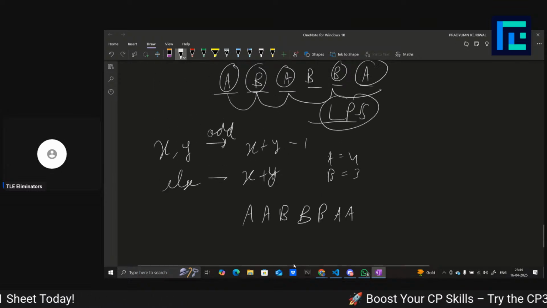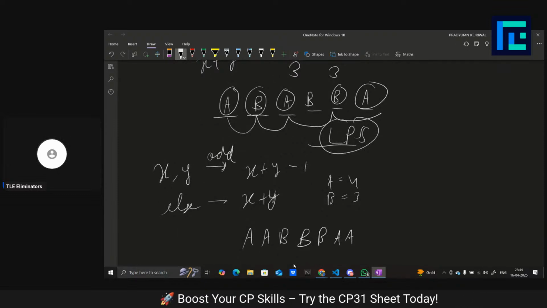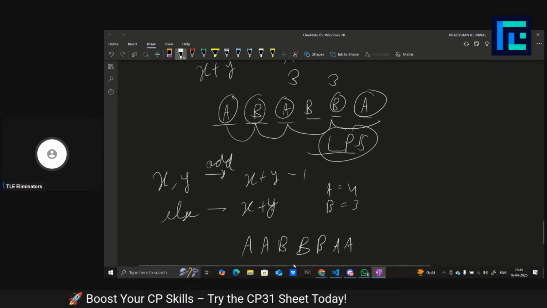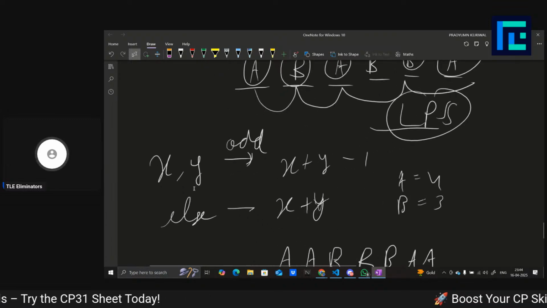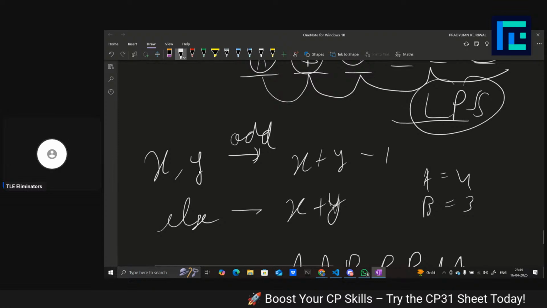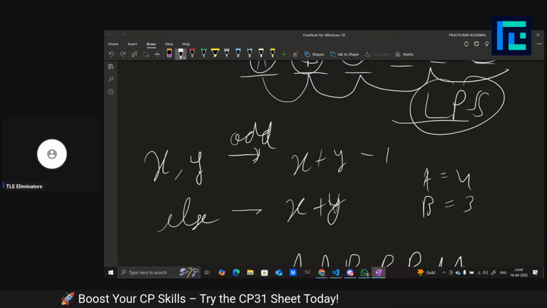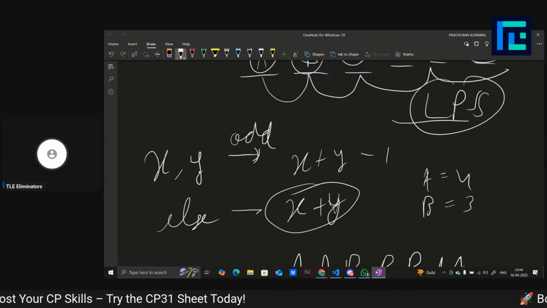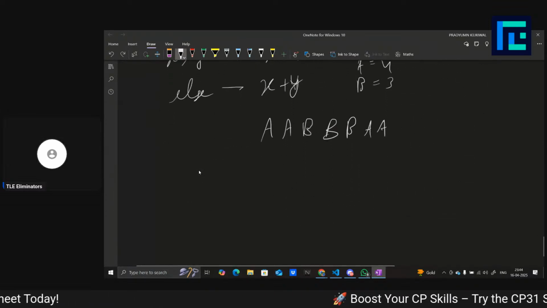Okay, so after deletion we just saw what can happen. If we are left with X occurrences of one character and Y occurrences of the other character, then if they both are odd, we can at most get X plus Y minus 1, and otherwise we can get X plus Y. But now our job is to construct a string, right?